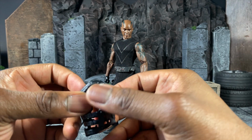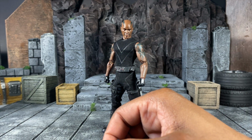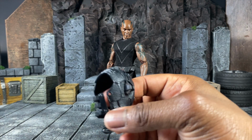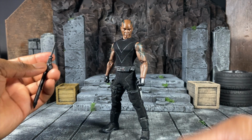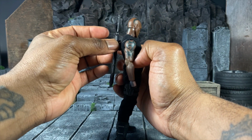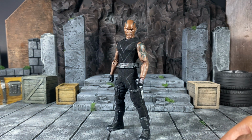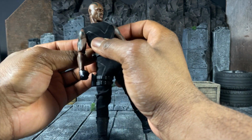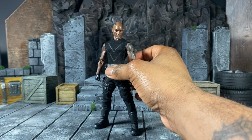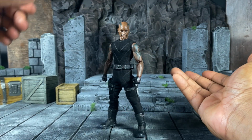Also, I want to test and see if it's magnetized in the back as well, because for this Blade, we actually get the sword on the back of his armor. We'll get into the sword in a second. So let's test and see if it's still magnetized in the back. And this one is not magnetized in the back. So that's going to be the big difference between this Blade and the previous Blades. This one doesn't have the magnet in the back because it is on the armor, so you can't get that look that you wanted to get before. Keep that in mind, you guys, right? Next up, we're going to talk about other accessories, and let's get into that now.